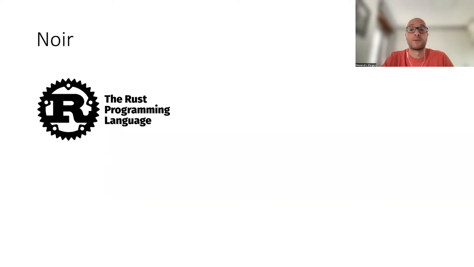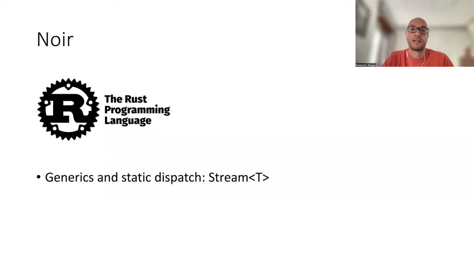Let me mention some aspects that contribute to the expressivity and performance of Noir. Generic and static dispatch. In Rust, developers can express data structures and functions that are generic over one or more types. For instance, all Noir operators consume and produce a generic stream of T, which represents a bounded or unbounded data set of a generic type T. This construct is implemented at no cost in Rust, which adopts static dispatch. That means that the compiler generates a separate version of each generic structure or function for each type in the program, and invocations to generic functions are translated into direct calls to the correct version.